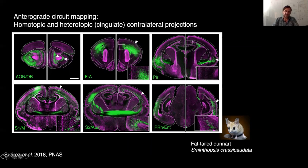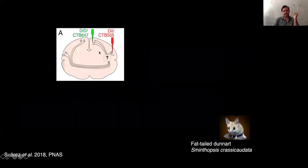So cell bodies in here, for example, in the middle palm, terminate in homotopic similar areas, but there are also heterotopic terminations that are mostly confined to the medial and the lateral portions of the neocortex, okay? So basically the concept here is that pretty much everywhere in the neocortex that you would electroporate, you would see terminals in a homotopic area, but also in heterotopic regions of the medial and the lateral parts of the brain. So this is the situation in the donor. We don't know if these connections are because these neurons are branching or they're intermingled. So to elucidate this, I put there a question mark.